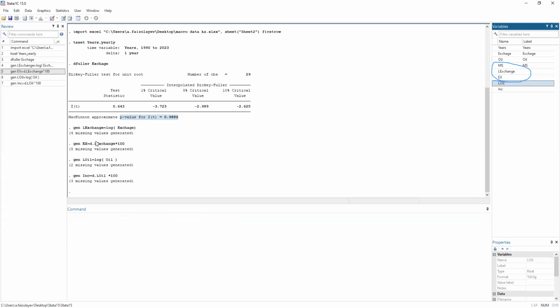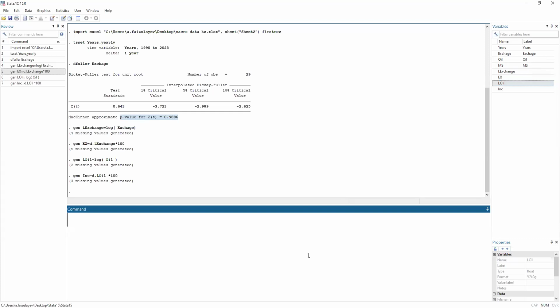So now we have created logarithm variables, and then we took the differences that should have helped us to solve the problem of stationarity.